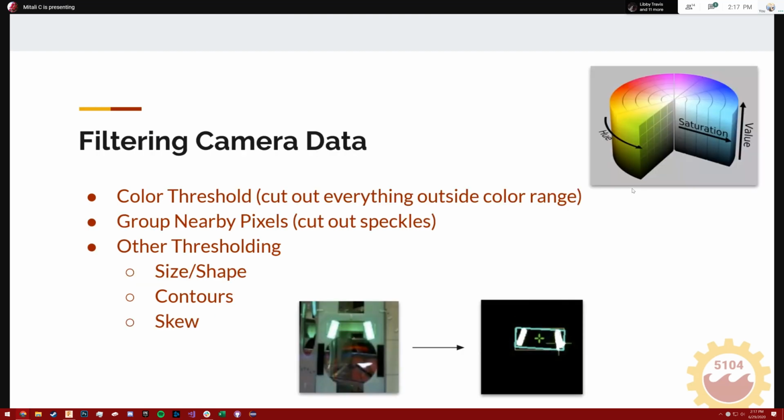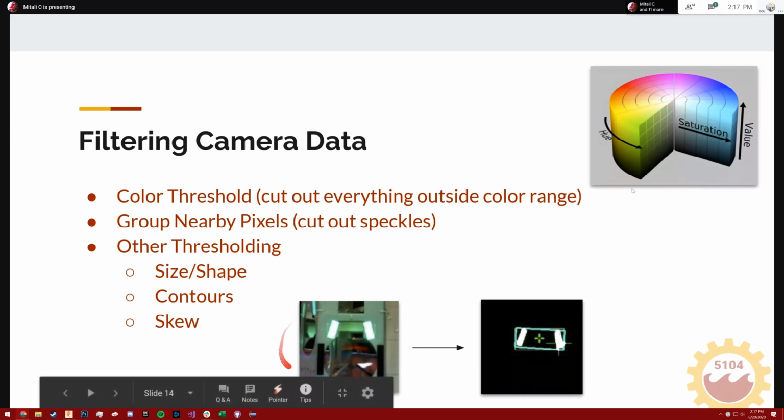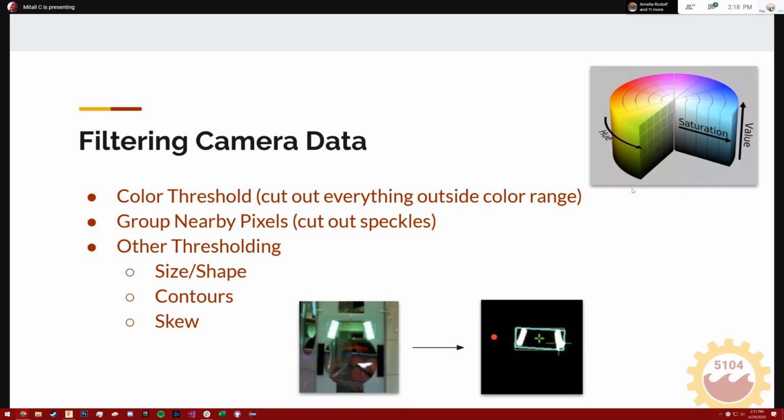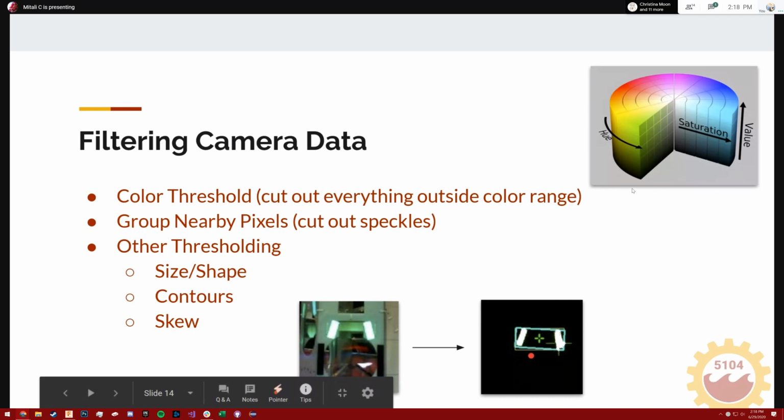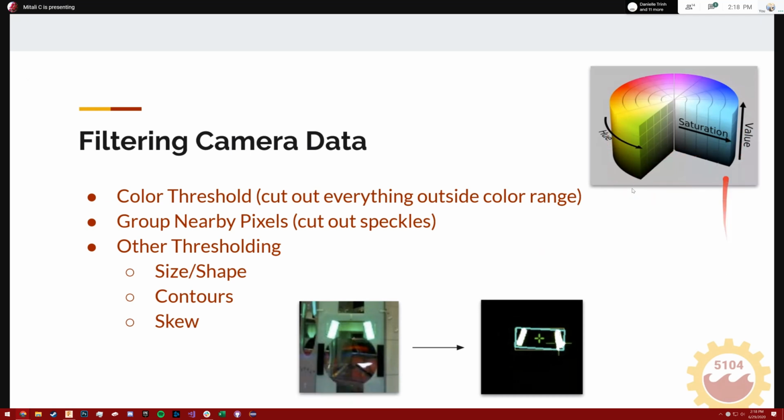So when you initially get the picture, this is what the raw picture looks like over here. You see everything, but there's also the really bright green reflection. And so we can do a series of thresholding, kind of like putting filters over that image, so that all that's left is a black and white picture with just the green parts left. Like this diagram shows, a lot of it is with the hue, saturation, and value filtering, because this slice right here with the green is all we need, right?